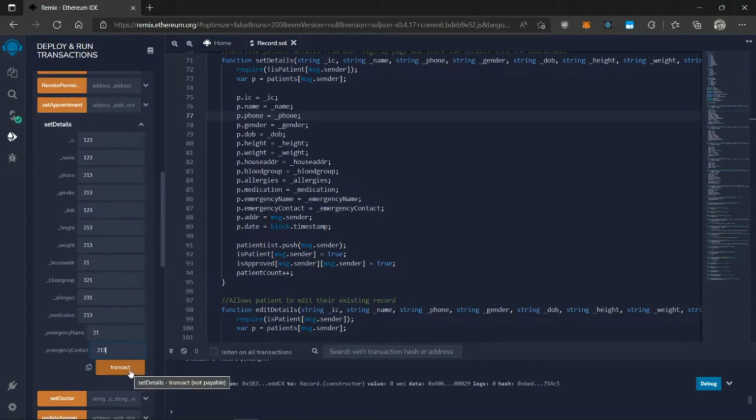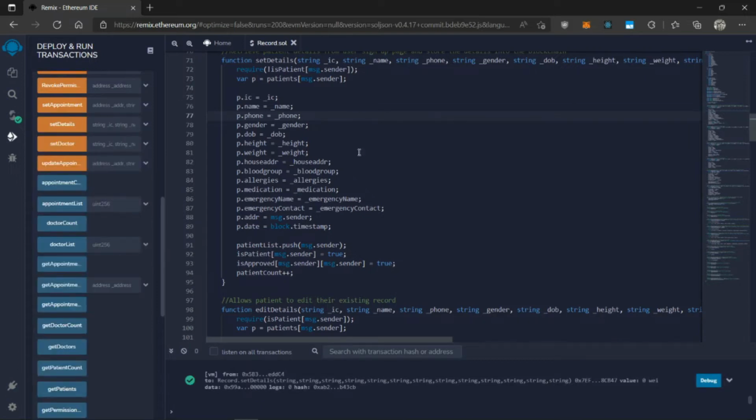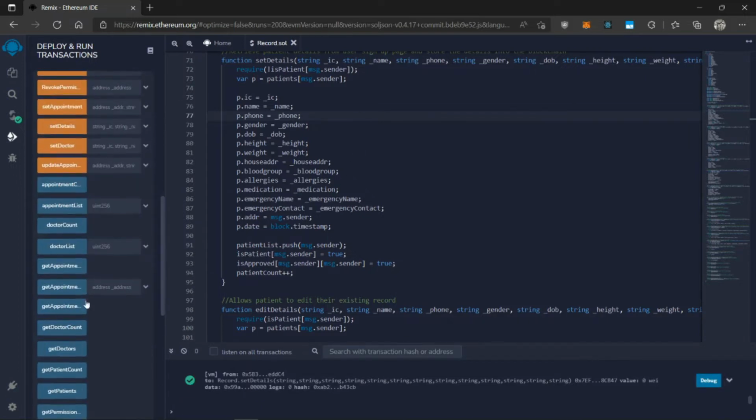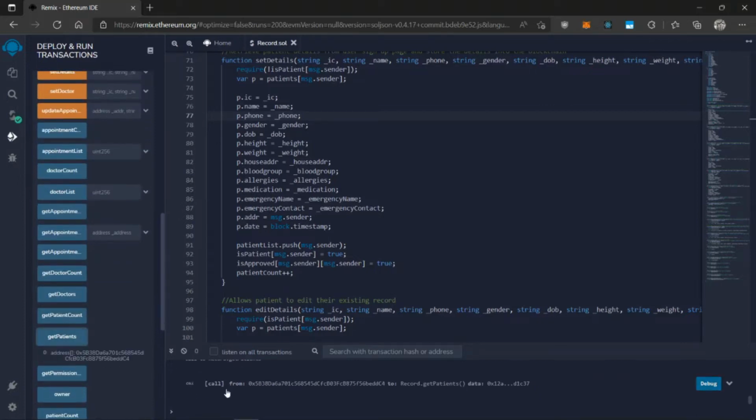I can show you how to test the smart contract. Plain and simple. So here, I can test out this function, and it shows that it is working successfully. It shows a tick. If it's not working successfully, it will show the error code, and then I can start debugging here. So I can also test another function, and yep, it's also working. It says call, and here's the output that I've called.